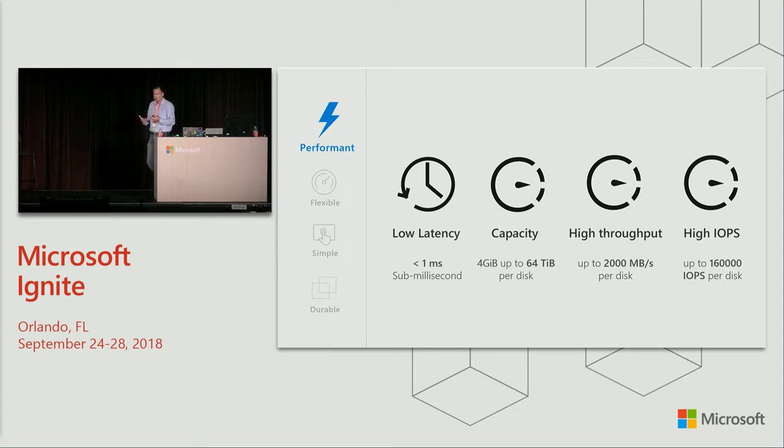We decided to hit four major capabilities that we were targeting when we came up with Ultra SSD. We needed to achieve sub-1 millisecond latency in order to cater to those low queue depth workloads. We had to have a good capacity range. One of the major pieces of feedback we got recently is, maybe you have a transaction log that doesn't need high capacity. You want a small amount of capacity, but still capable of driving a lot of IOPS. So we went from 4 gigabytes on the low end all the way up to 64 terabytes on the high end for what you can select for a single disk of Ultra SSD.